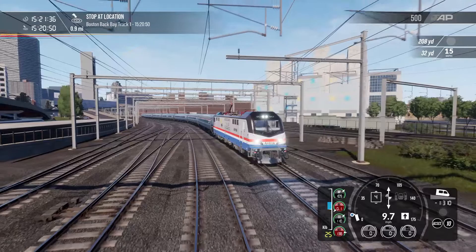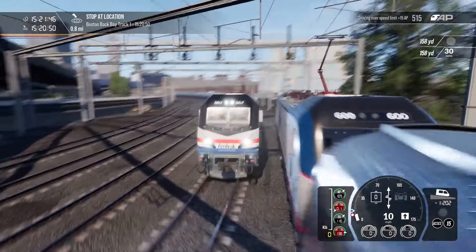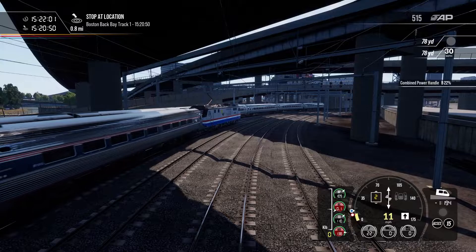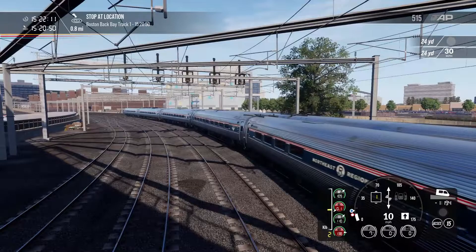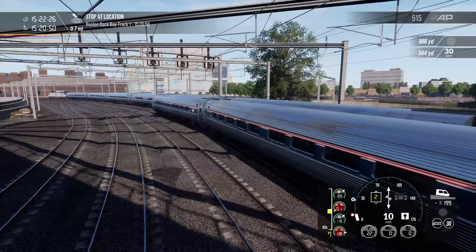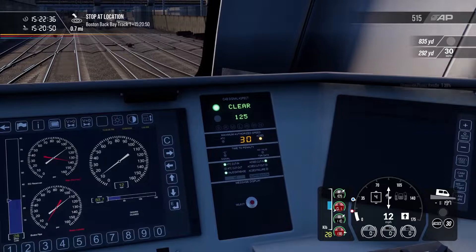The indirect brake — the black handle on the brake stand — only applies air brakes to the locomotive. Over here we can see a normal ACS64 waiting for us to depart. The speed limit has just jumped up to 15 mph — this is what I was talking about, ACCESS jumping up before the line speed does. The ACCESS speed and ATC have jumped up, but the rear of the train has not yet passed that point, so we have to wait. ATC is telling us based on signal aspects alone we can go up to 125 mph, but ATC has no access to line speeds.